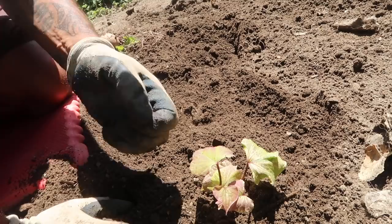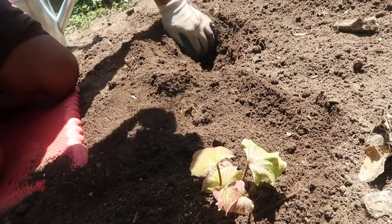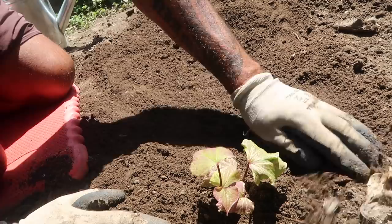Okay, so the same over here. I'm going to plant this over here, with the roots pointing down a bit. Okay, just give them a water and then we'll see how they get on over summer.